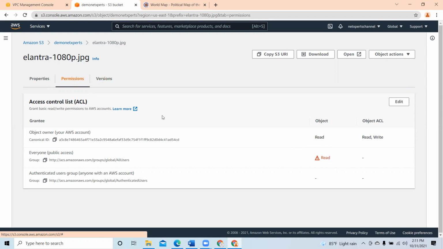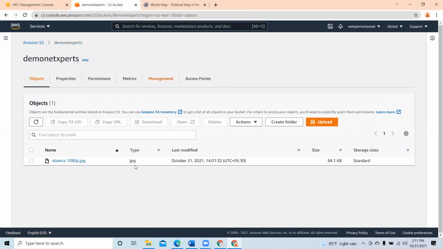The ACL. Now the thing is we have applied the permission through ACL, right? We didn't use IAM or bucket policies, right? Okay. See the wording ACL permission, right? But since it's an old one, anyway we are going to discuss. Right. Now see, this one is public in the standard storage.